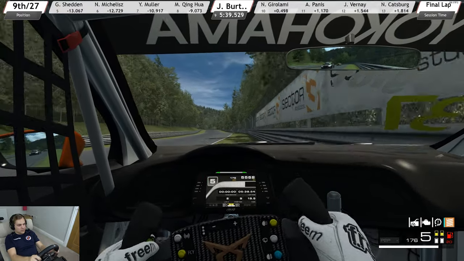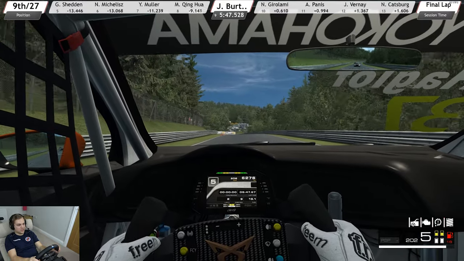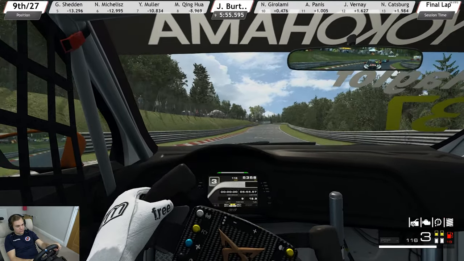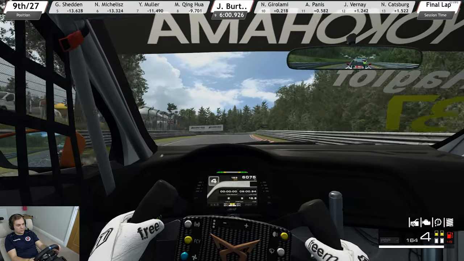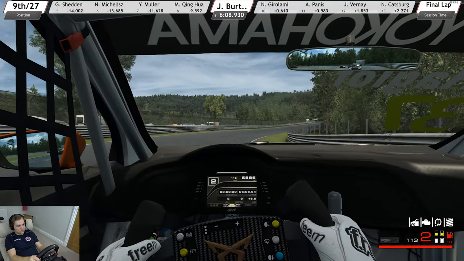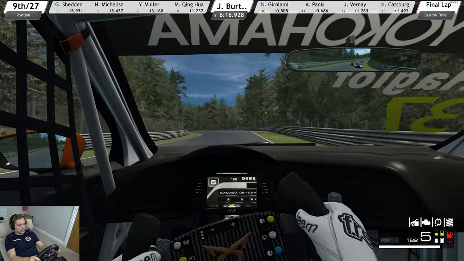Oh, and yeah, I'm in the wall. Come on. Thankfully, you can get away with a couple of wall taps in RaceRoom. Just about missed it there. There's areas where I'm a lot quicker than the AI. I just keep screwing them up, not optimizing them.